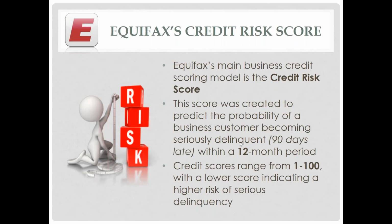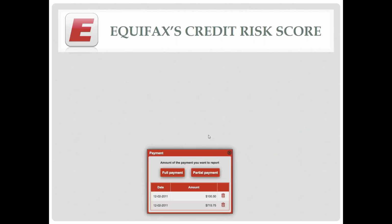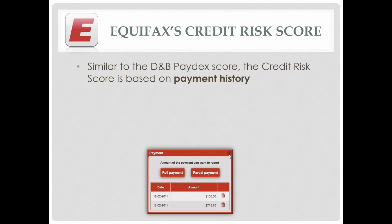So this is why, even if you use D&B's Credit Builder, which again I think is a great service, it only builds your credit with D&B. You've got to build your credit with Experian and Equifax, which D&B's Credit Builder can't help you do. The reason is that the majority of credit issuers are looking at Experian. That means if you want a credit card, you better get your Experian score under control. If you want a bank loan, you better get your Equifax business credit score under control. Otherwise, you face a serious risk of not getting approved for the loans and credit cards when you apply, no matter how good your PAYDEX is.